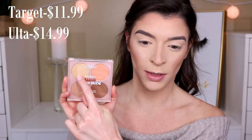I think the next product that I want to try out is this highlighting palette. I actually really like these three colors right here. Actually, maybe even just these two colors. It looks really intriguing. I hope these are good. I'm praying these are good because this just looks so pretty. So I'm just going to swatch one of them. I'm going to swatch this color right here. This light color.